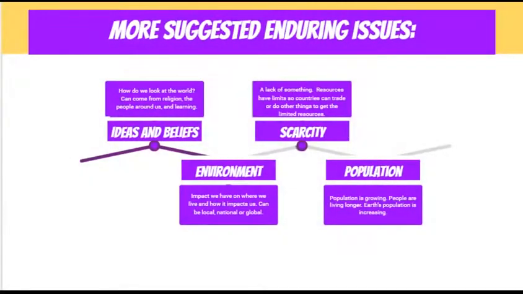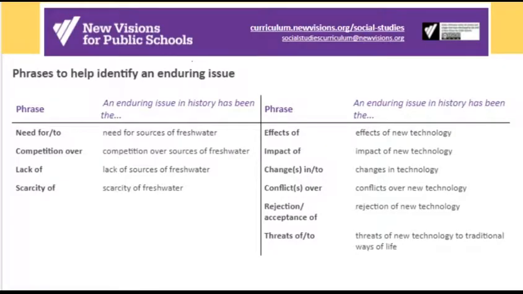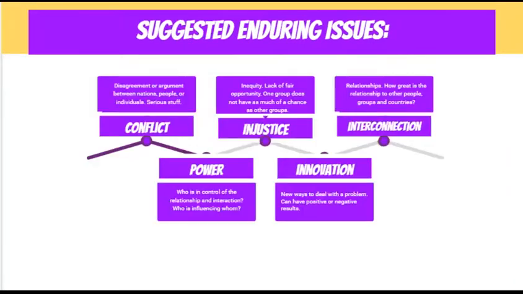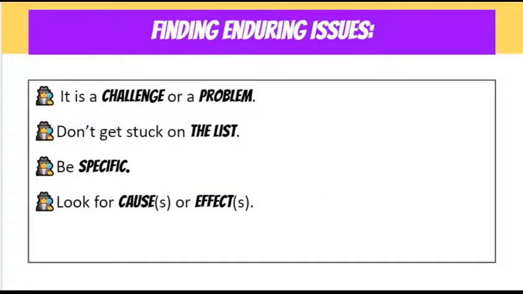Now, remember, you're not limited to these suggestions. You're not stuck with the list. You're going to look for the language to help you find the issue. Okay, you're looking for a challenge or a problem. You're not getting stuck on the list, even though we gave this to you. Okay, you're going to be as specific as possible, and you're looking for cause and effect. In the next video, we're actually going to break it down. Come along for that. It's going to be interesting.